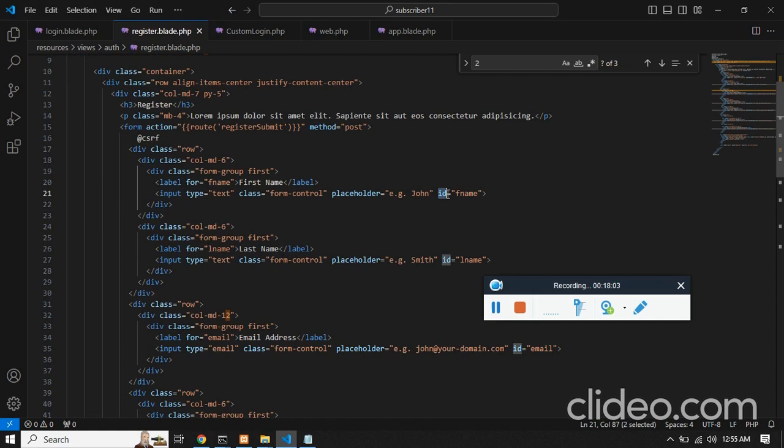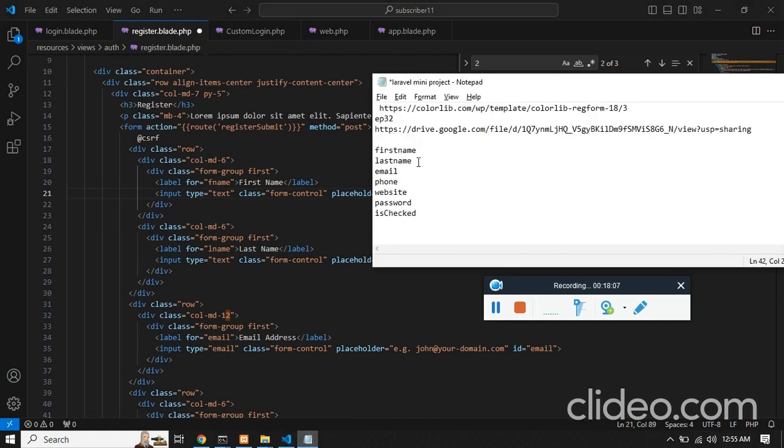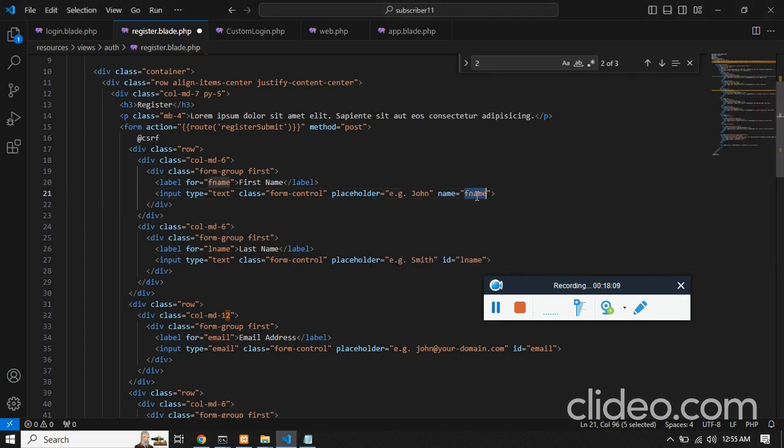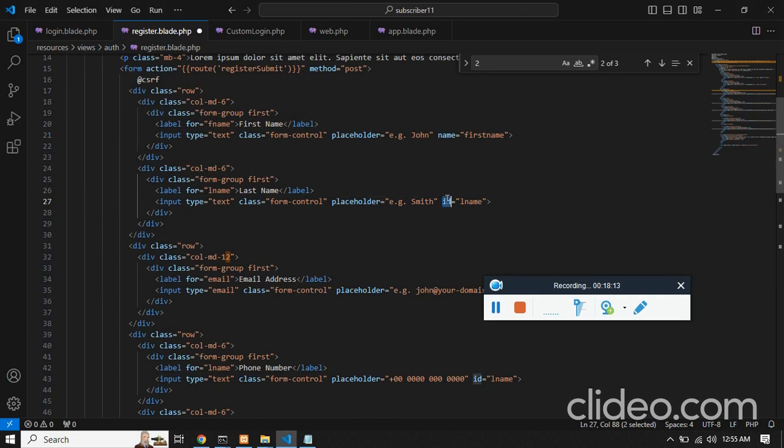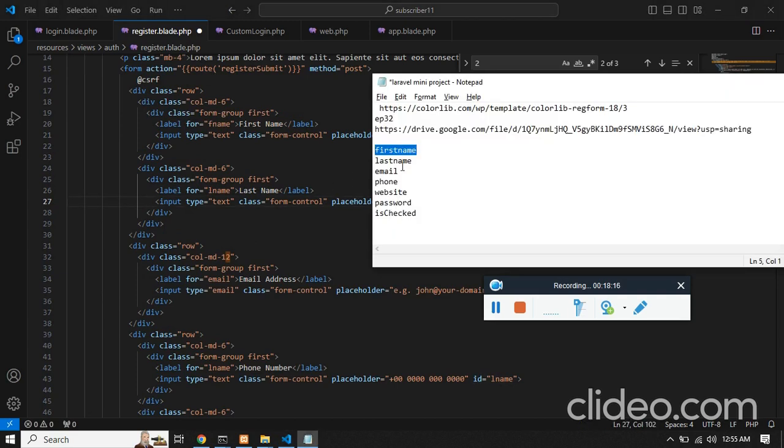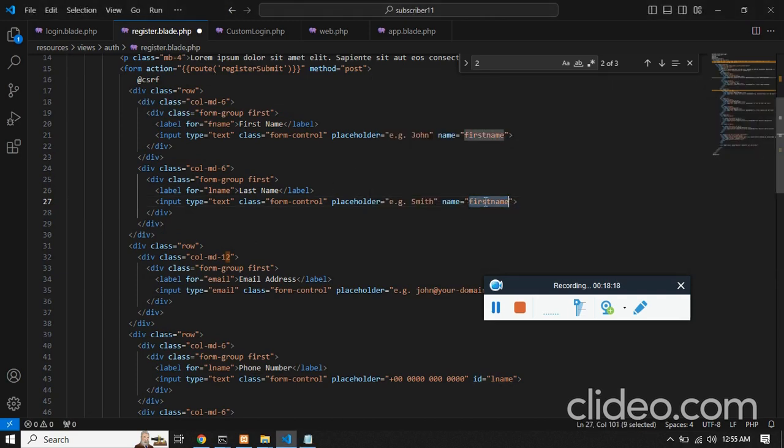Now we need to create a name attribute that should be equal to your column name. That means your column name and your input field value should be the same for better understanding.